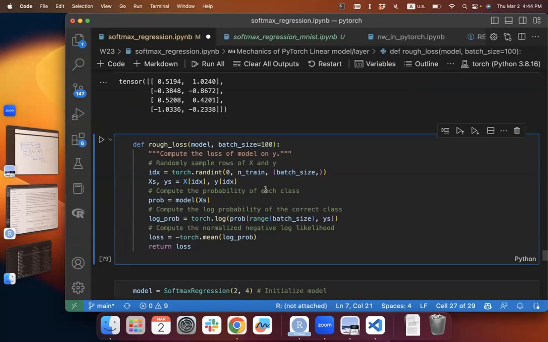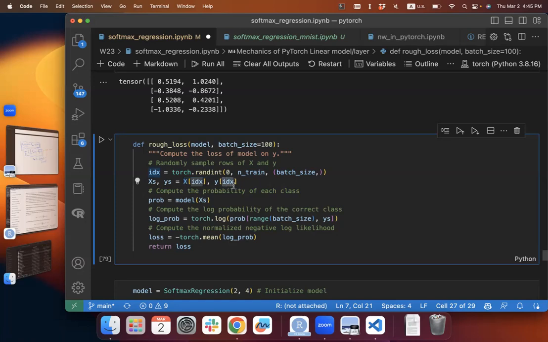So this takes a batch size, size 100. Each time I want to calculate the loss, I pick a set of indices from 0 to the number of samples, of batch size, and then I'm just subsampling. I'm taking the rows indexed by this index, and the labels too.